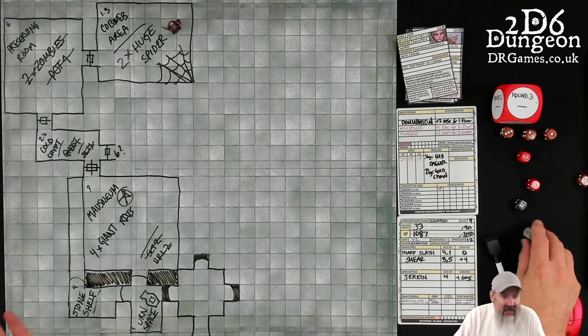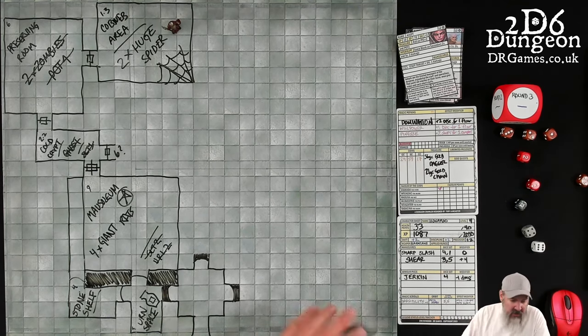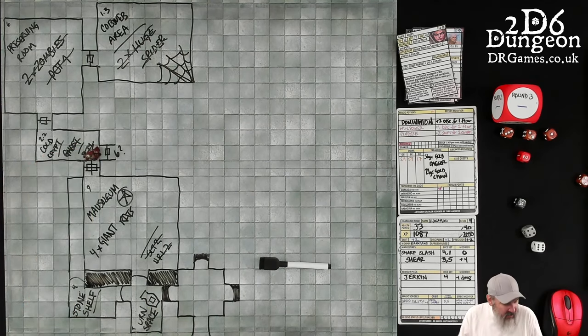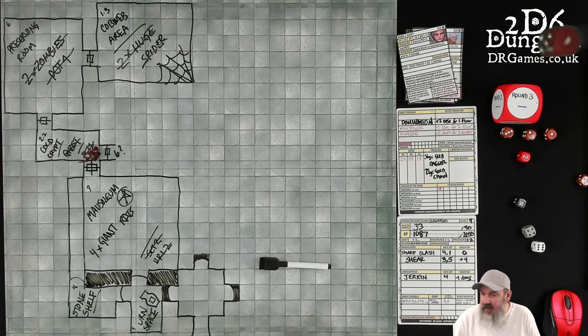Okay, so that sucked. That room was absolute garbage. Cobweb area, there was nothing else there. We killed the two stupid huge spiders. Oh, that sucks. Okay, so let's come over here. What do we have in this room? We need to find some healing. I thought for sure we were going to get some healing there.